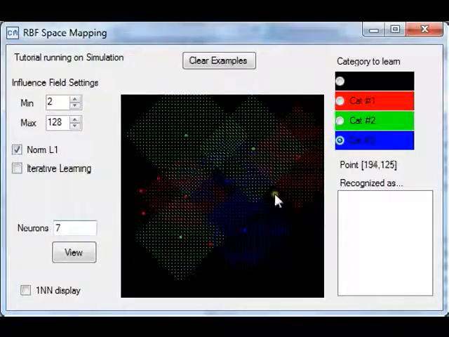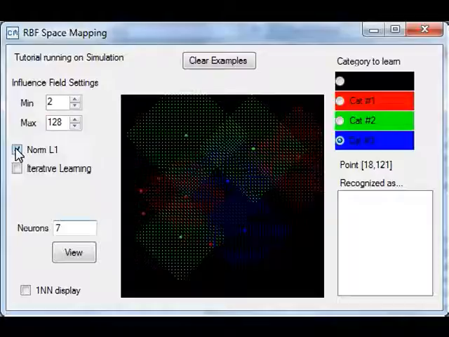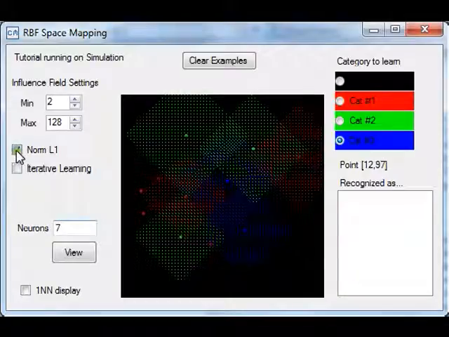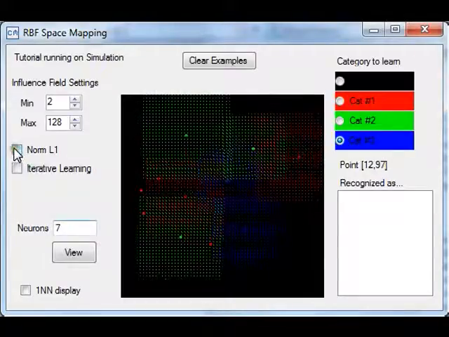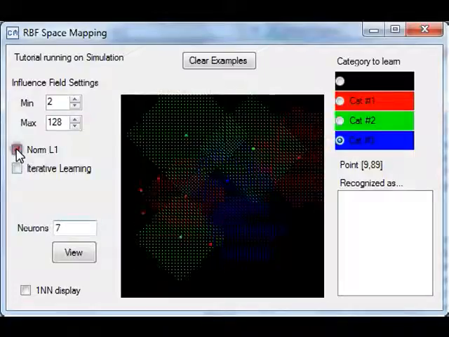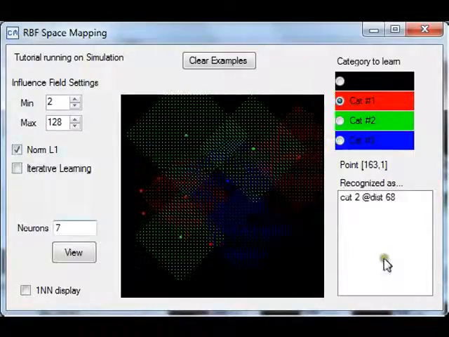So RBF is ideal for building a non-linear decision space. In the choices of the space modeling, we have the option to use 2 different norms in the CogniMem chip, the L1 and the L sup norm. And what it defines is the shape of the influence field of the neurons. So if I were to use L sup distance, the influence field would cover a square area, where the default L1 distance is more a diamond-shaped area.